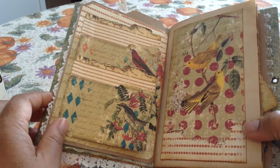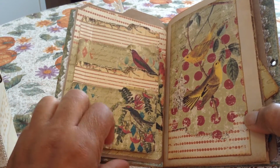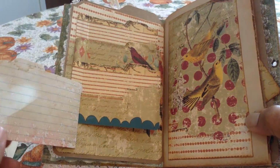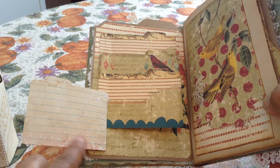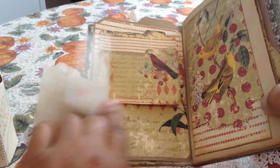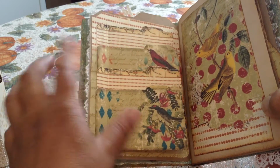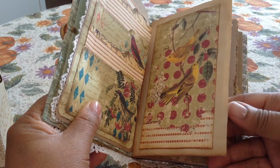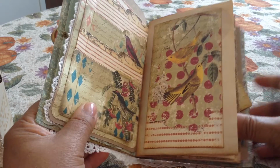When you open it up, it starts off with these little index cards that were part of the collection, and so I created a waterfall of the index cards, and they all are backed with coffee sprayed as well as glimmer misted index cards. And so here you go, you get the idea. So that's for under Create, so you can write some notes there, some ideas. It's a piece of coffee dyed paper with a piece of the collection, and you could either use this for pictures, journaling on there.